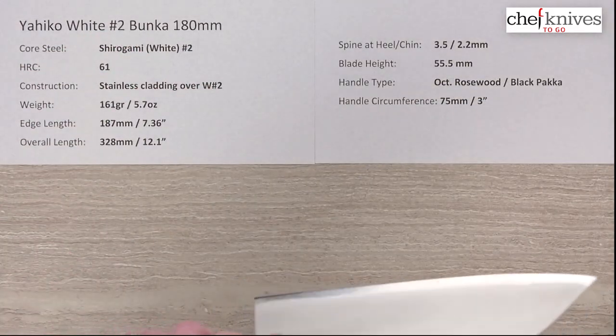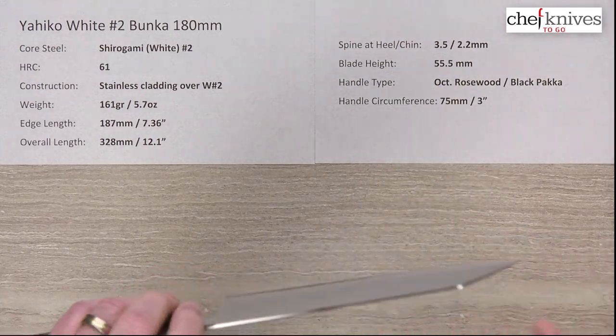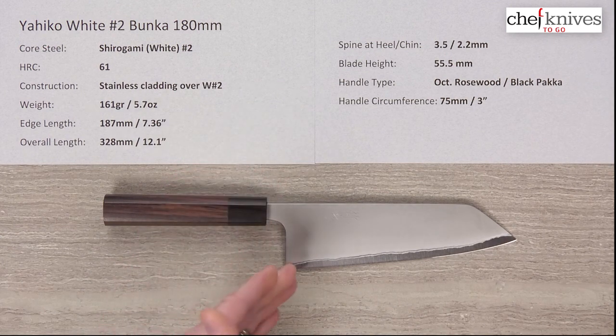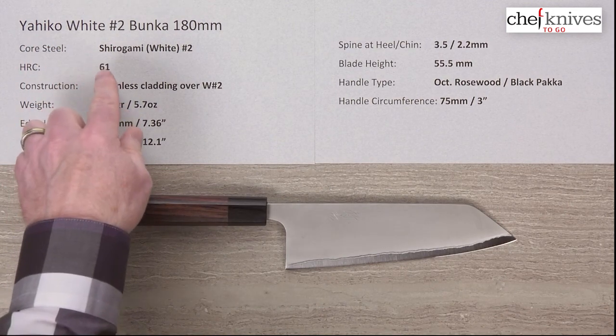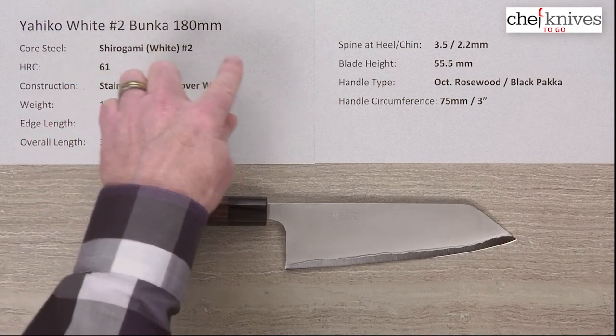So this is just a very cool blade. It's extremely well crafted. It's a fantastic performer. It looks great. And it's just one of the more unique knives I've seen come through. I guess the tallness, the height of the blade kind of helps make it stand out as well. So this is the Yahiko Shidogami, or white number 2. I'll call it Kasumi Bunka 180mm knife.